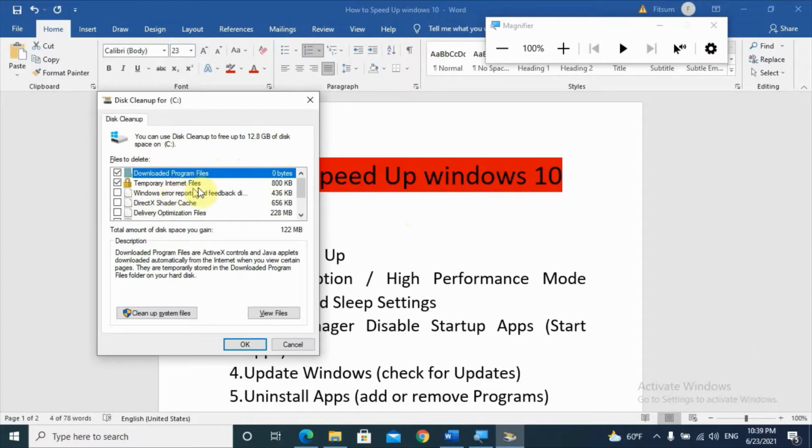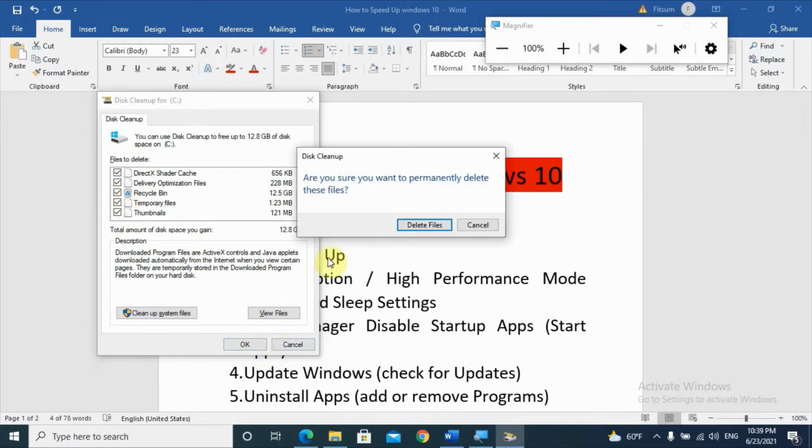Here you can check temporary internet files and some other recycle bin files. Temporary files are available. So I will check the boxes here and remove all these unnecessary files by clicking OK. Are you sure you want to permanently delete these files? Yes, I want to delete these files.